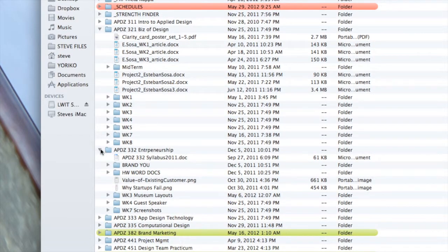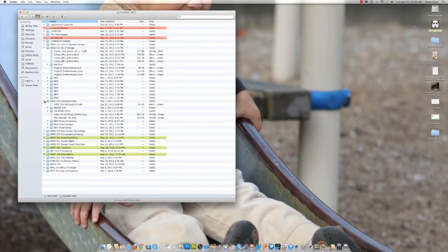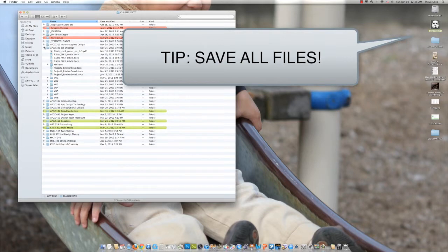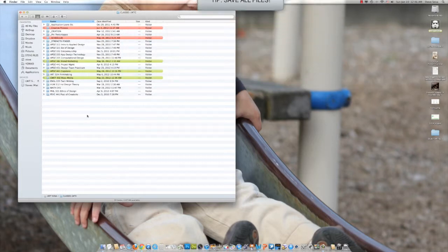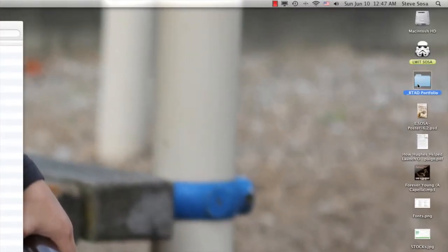The reason why that is so important is because now, looking back and trying to create a portfolio, I need to go back and reference all of these old documents. Again, if you're not saving every single file and every single item or resource that the instructor has provided to you, I would highly suggest you do that. These are all the documents that I've created since day one of the program, and now I'm going to go ahead and go into that folder on my desktop called BTAD Portfolio.